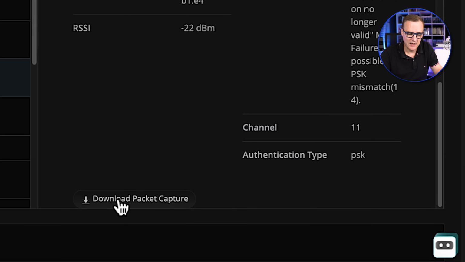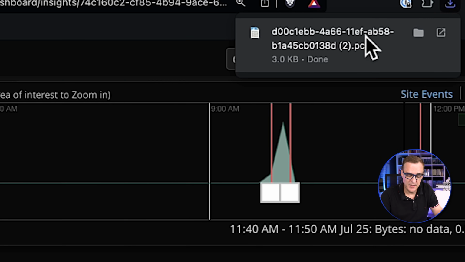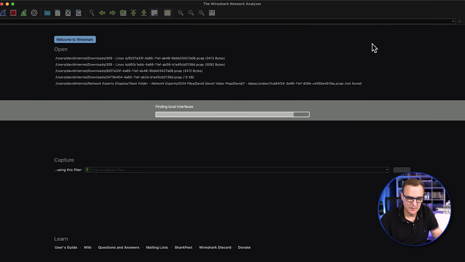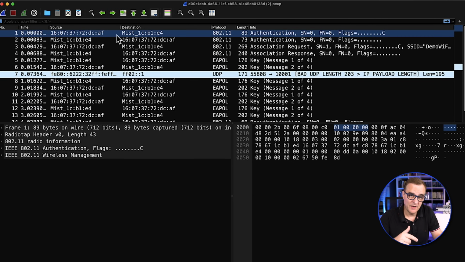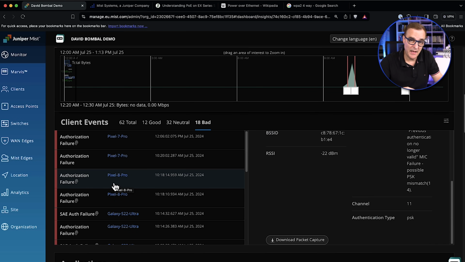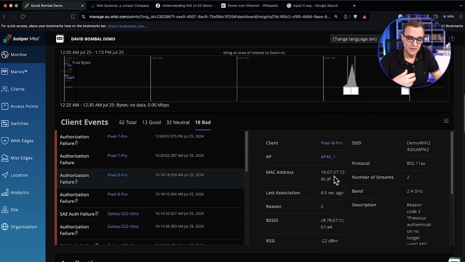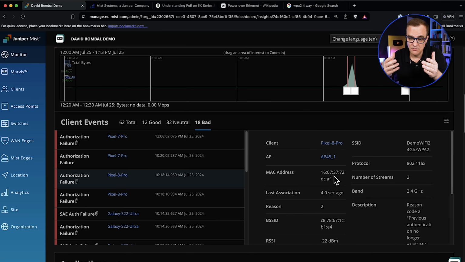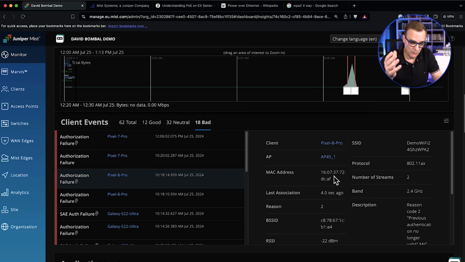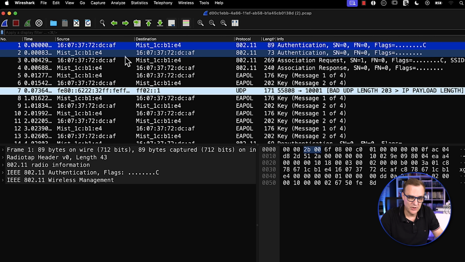And what I really like here is I can download a Wireshark capture, so PCAP file, and open that up and see what's going on. So a client device was having a problem connecting to the network. What's fantastic here is at the time the problem happened, we got a log of what the issue is and a Wireshark capture. Rather than trying to ask the user what was going on, we have data telling us what the problem was at that time. So again, really, really cool that you can do this.